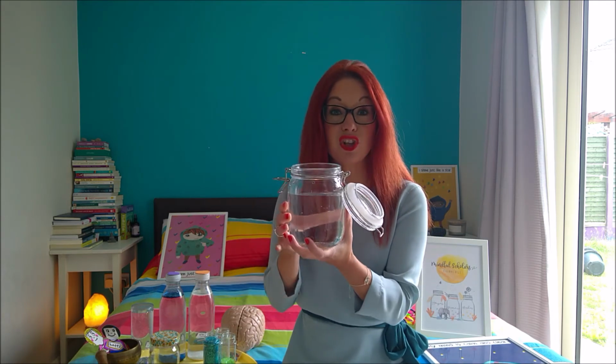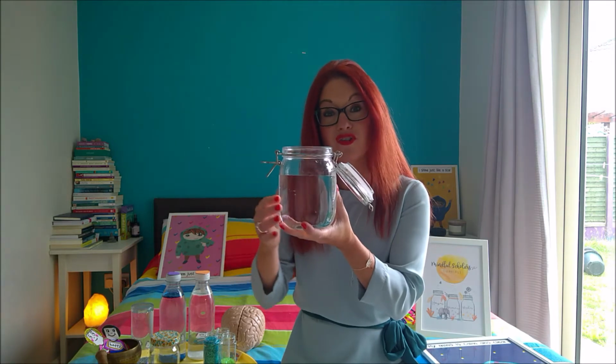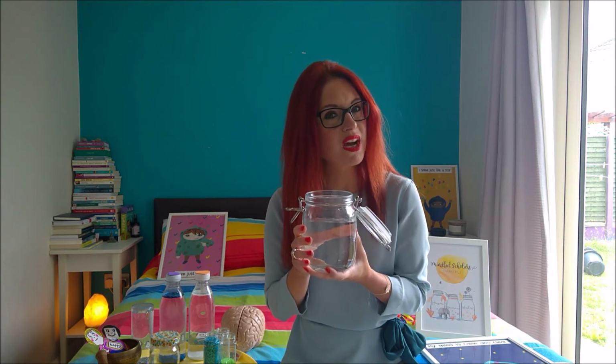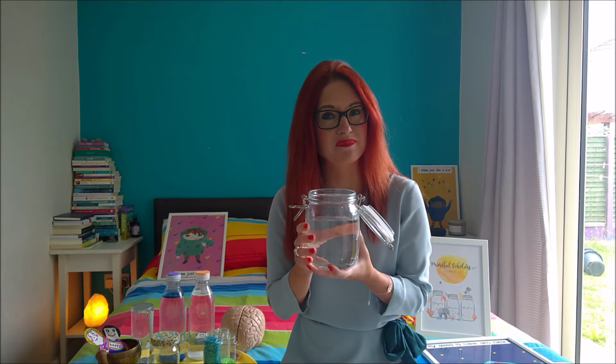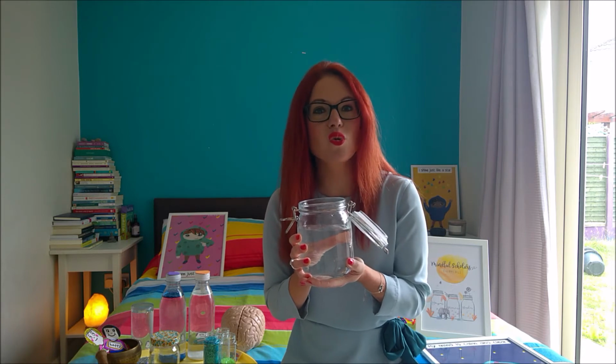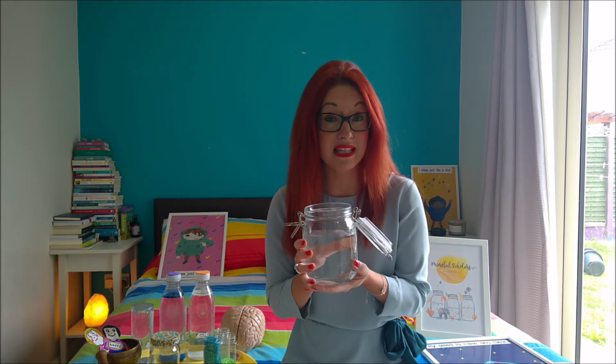So now our mind jar. So let's begin making our mind jar. Now I've got a really big jar today just so that you can see it nice and clearly at home. So I've got my water in my jar, and what I'm going to do is talk you through a day, a regular day. So when we wake up in the mornings, that's when we notice or we start thinking and we start feeling or noticing things around us.